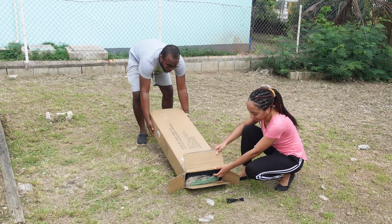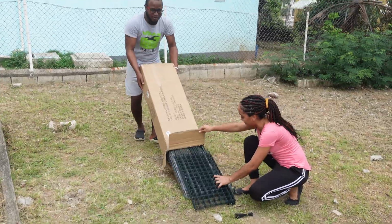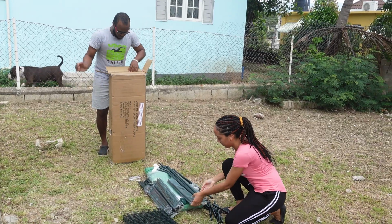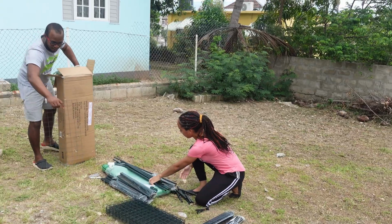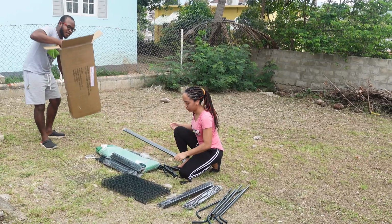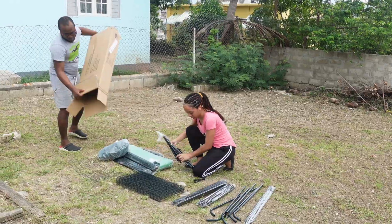Okay, Shan, so what we're going to do is take it out this way. Much easier. Guys, so this is what we have. No instruction? Yeah, there's an instruction manual there. Right there.